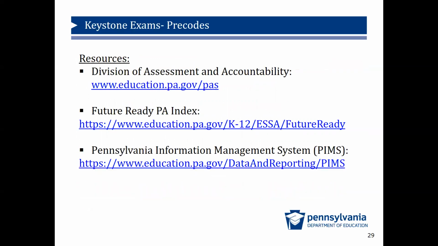There are a few resources we would like to point out to you. On PAR's webpage of the PDE website, you can find information on Chapter 4, Academic Standards, PA's ESEA Flexibility Waiver, the Attribution Map, and trainings. There is a link to the Future Ready PA Index website, which contains LEA data that PDE uses to report federal accountability. Lastly, the PIMS webpage is listed. The PIMS calendar, assessment how-to guide, and the PIMS manuals can be downloaded from this website.